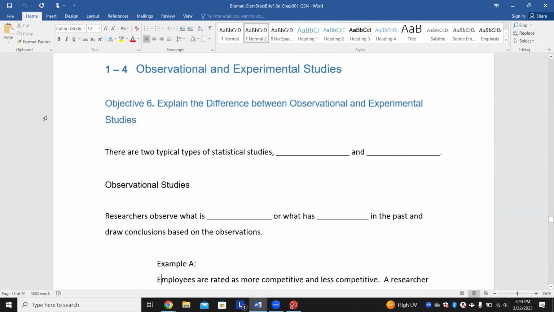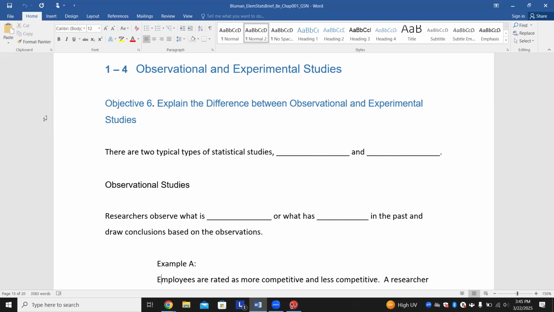Experimental studies are things that should happen, right? You have 4 colors in a marble bag. There are 4 marbles. You should get a 25% chance of getting each color. Observational: I draw 4 times, replacing each time. I get 2 reds, 1 blue, 1 green. So that tells me there's actually 50% red, and 25% of each of the others, but then I have 0% of the other color that actually is there. So there's a big difference between experimental, things that should happen, and observational, things that actually happen.